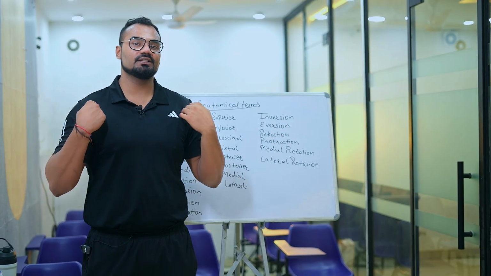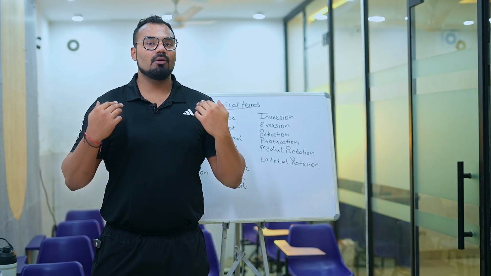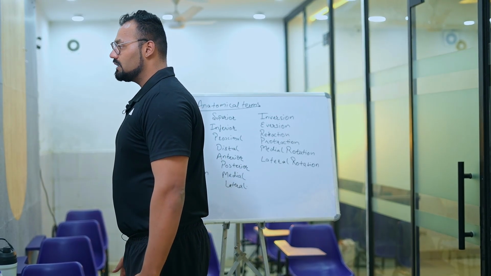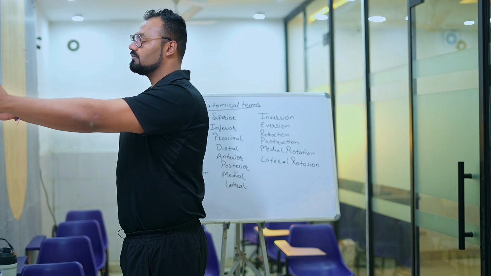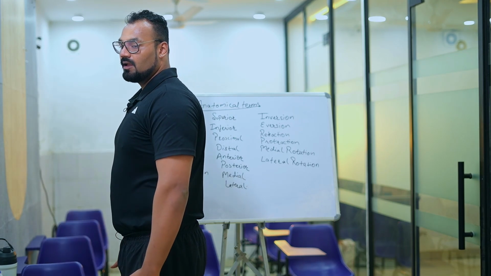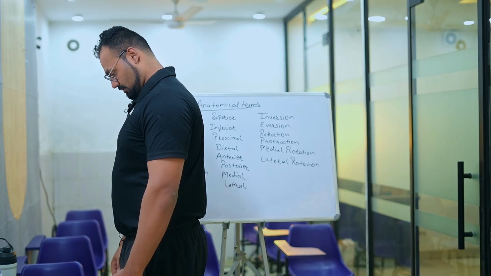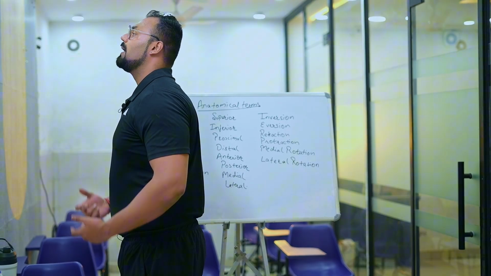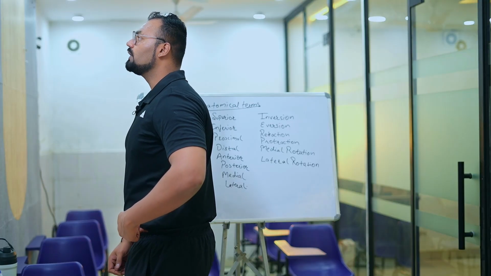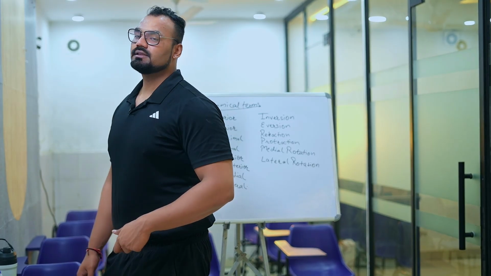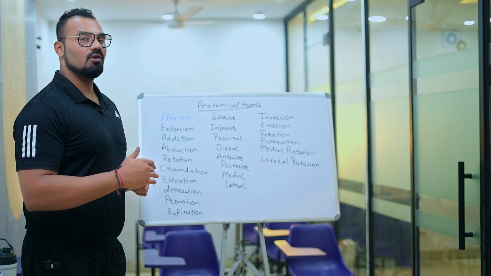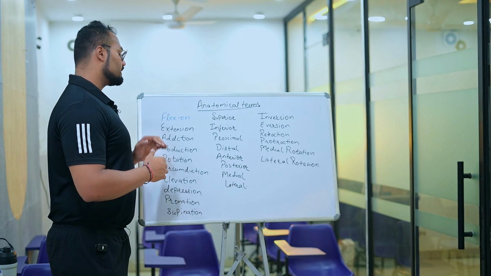The same way, flexion is performed by the shoulder joint. If I am standing here, my hands will move forward, this is flexion. And from here coming back, this is extension. My neck will do flexion and extension. My back will do flexion and extension. My hip will do flexion and extension. The same way the knee will perform flexion backwards and extension forward. So this is your flexion and extension.